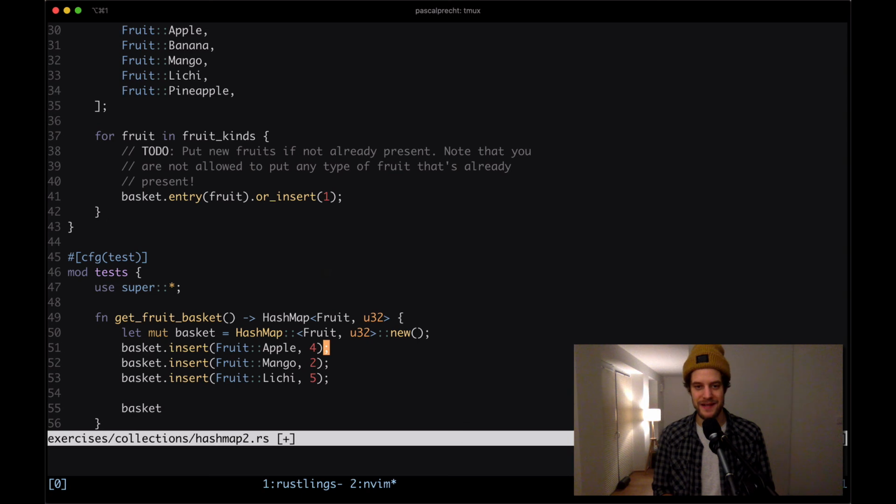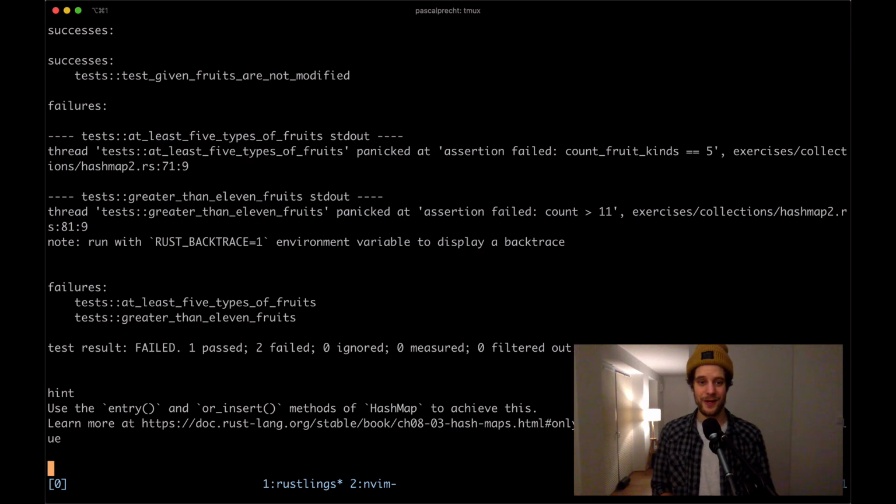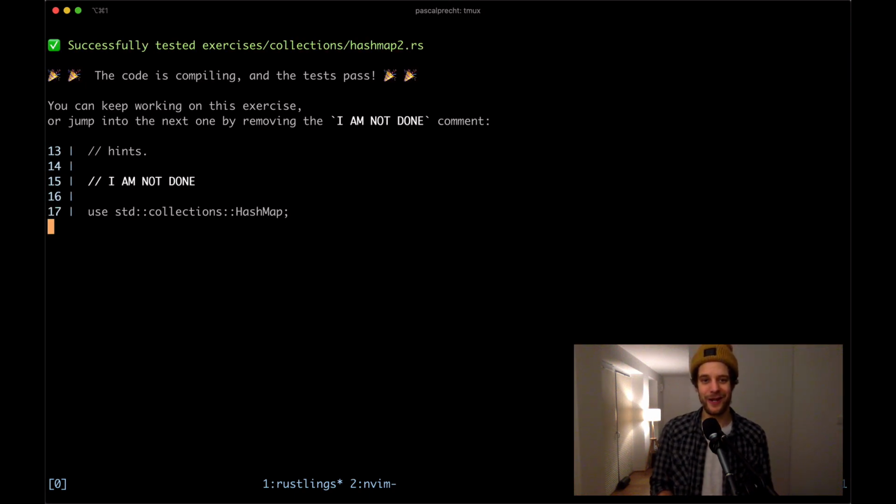And I've seen in the test here, look, we've already added 4 and 2 and 5. So that is already 11 fruits. Anything that we add now is going to make it more than 11 fruits. So this is going to do the trick. And if that fruit that we're iterating over does already exist in our basket, then it's just not going to do anything. So that should add all of the fruits that don't exist yet and add a certain amount for them. And then hopefully that makes the test pass. So let me save this and take a look. Yay, that's doing it. Okay, cool.